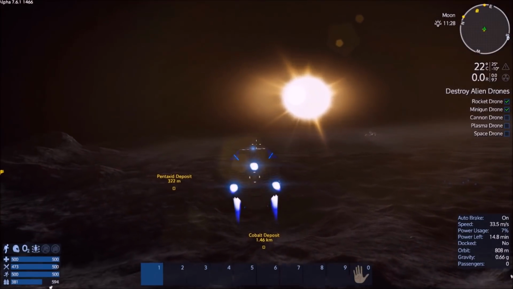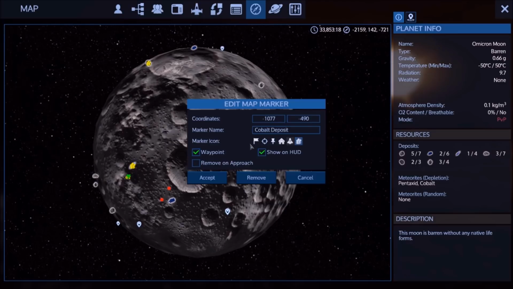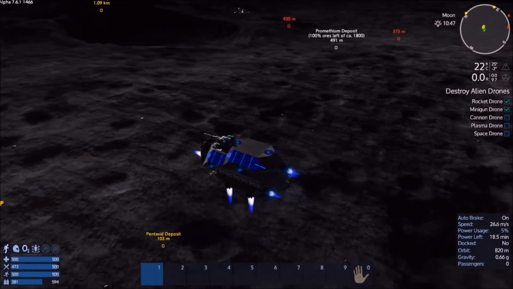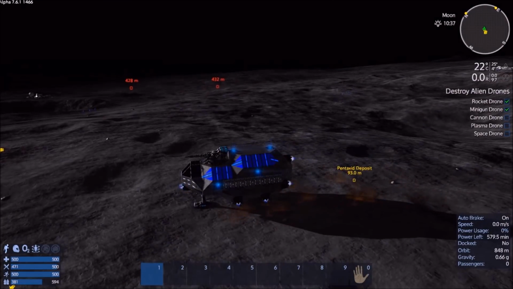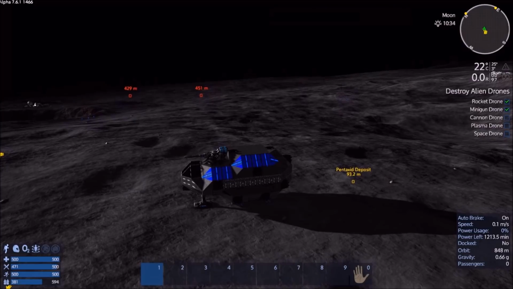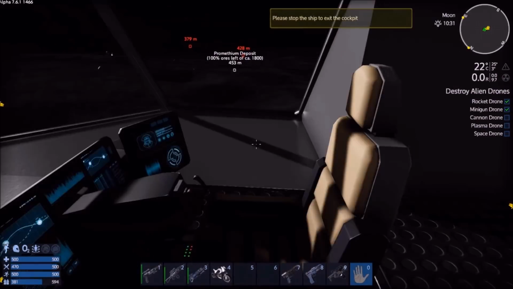Well, let's head over this way to this pentaxid deposit here. Now, for some reason, that cobalt deposit is way down there. So let's remove, waypoint, no wait, waypoint accept. There we go, because cobalt is very important. Alright, so let's get down right over here and then take out those 2 drones. Okay, you can stop moving now. Why do you jump like that? Okay.